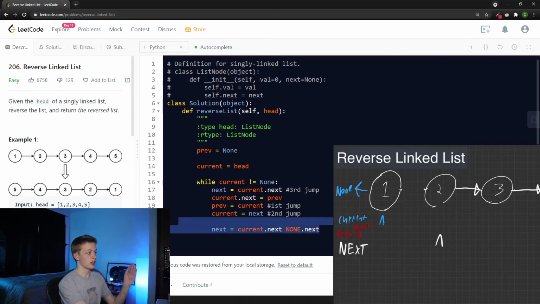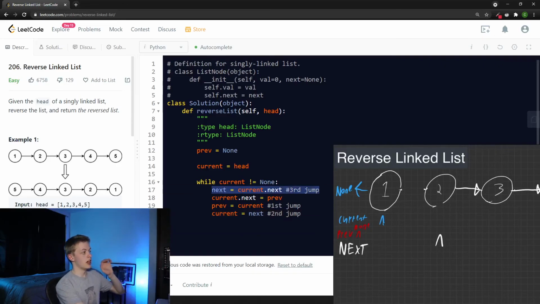So it's important that we did that at the top, because remember, at the top, we always know one important thing: the current does not equal none. So it's going to be like 3.next, it's going to be like 10.next, whatever the value of the node is, right? But we know that even if next is none, we can still access that none, right? We run into issues when we say none.next. It's going to give us an error, right?